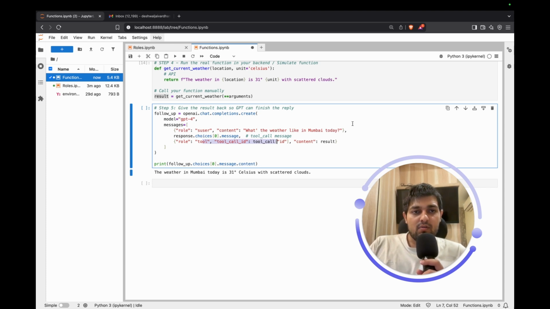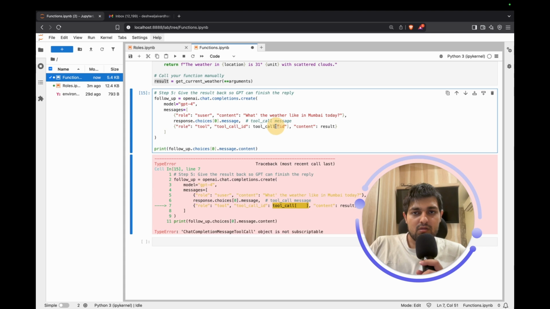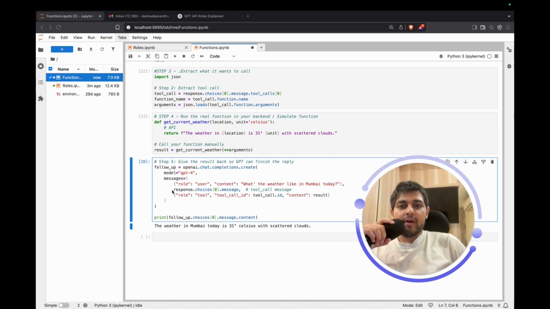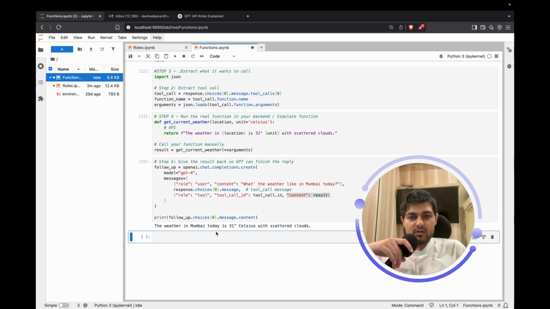Now let's run this. Finally we run step 5 by giving GPT back the results, from our function, or API call or database call, and we get the Mumbai result.